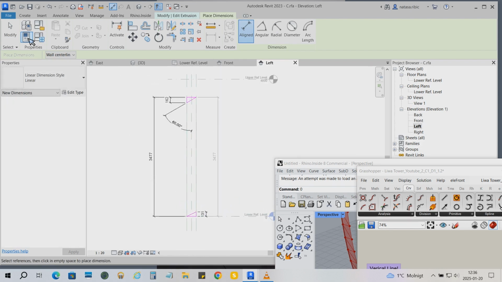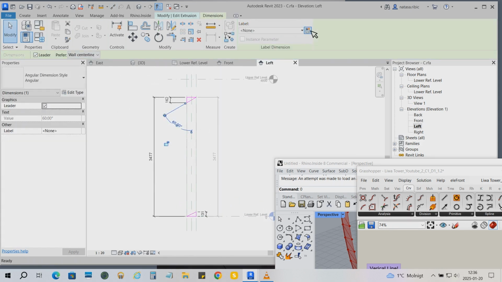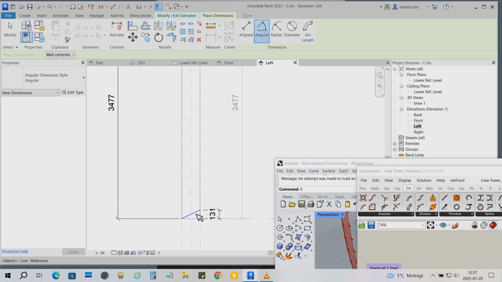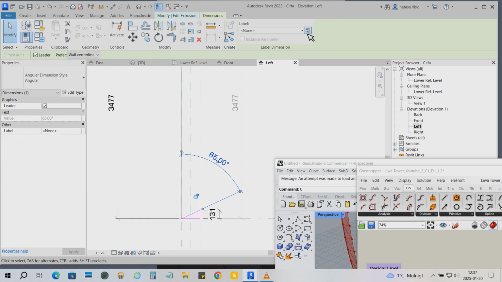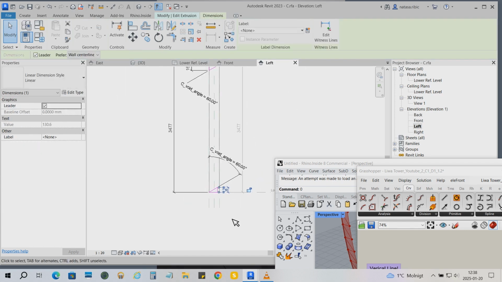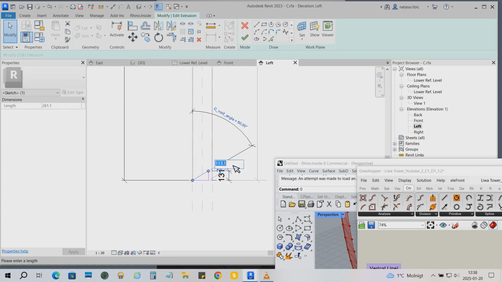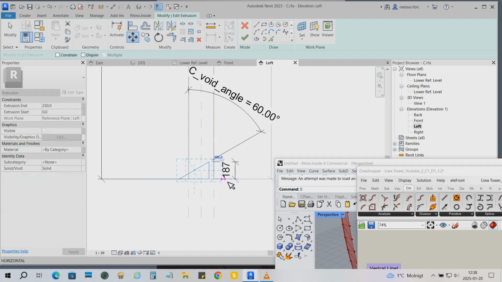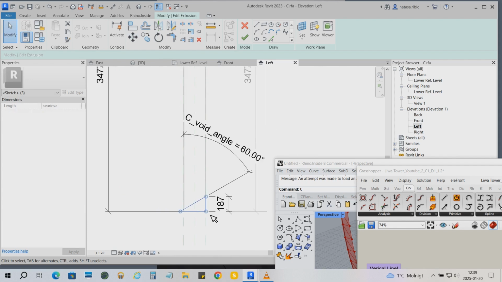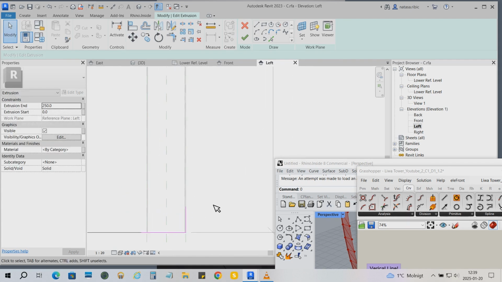And let's define some dimensions, a parameter for C. It's going to be on the instance level and we will call it C void angle. Okay, and even this one. It's already defined, we only choose it. This length needs to be the same length as this one. Revit is full of constraints.